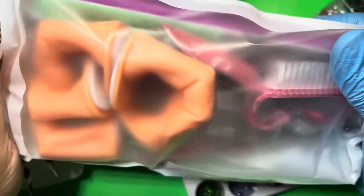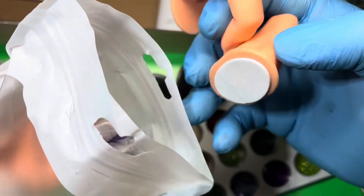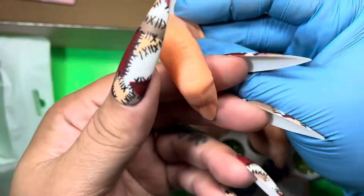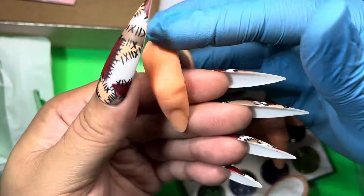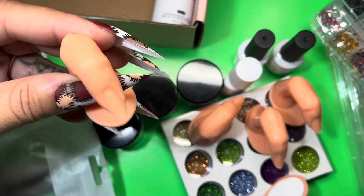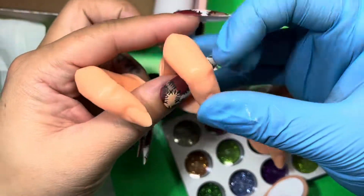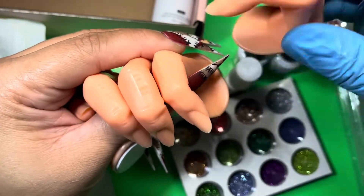So let's see what else — we've got some practice fingers! Wow, definitely setting up beginners right. If you are looking for a good kit to start off with, here we are with the fingers — you'll be able to adhere your tip here, apply your acrylic as normal, and lay your beads. They give you five of these so you're able to practice doing a full hand — I like that.